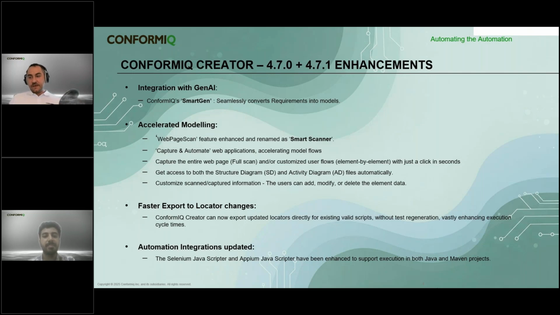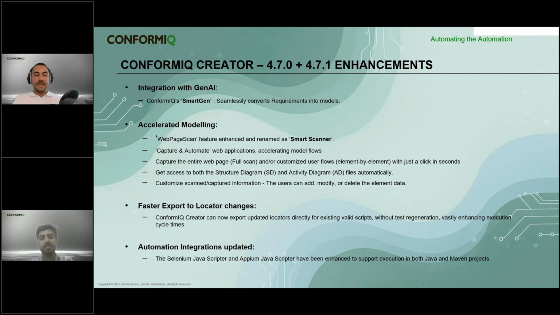Another point, and I think probably some of you are also using it, is the faster export to locator change. One of the feedbacks that we had from some of you was, okay, sometimes I need to change my locator in the model and I have to regenerate the full test suite. So now what we've added is the possibility to directly change the locator inside your structure diagram.